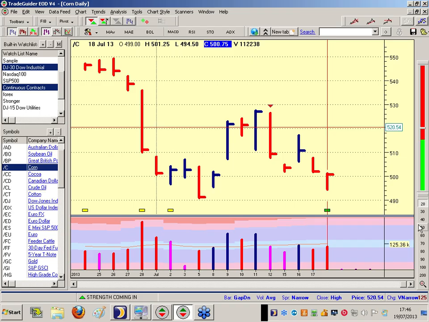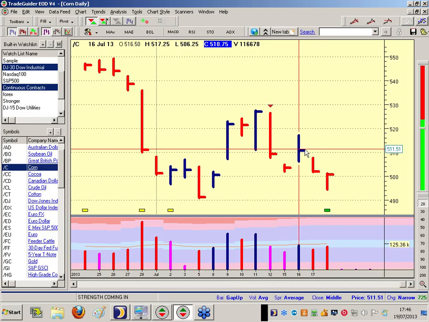We don't normally follow commodities. It's very dangerous because they've got this rule that sounds as if it's made for the protection of the ordinary trader. It's not. It's called limit up, limit down. And that's designed for the help of the professional floor traders, not you. And you can get locked into a trade, so be careful.